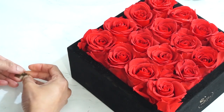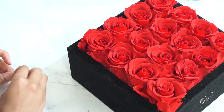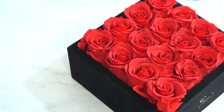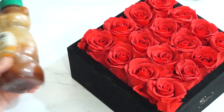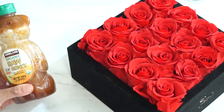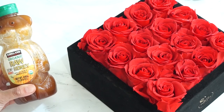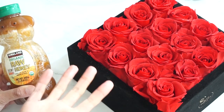I know this is very similar to number 1, but there's an extra step that you're going to do to this one. So what you're going to do is, of course, roll it towards you, speak your intentions into it, and you're going to stick it into your bouquet, right? Now what you're going to do is you're going to take some honey. I don't know how old this is. I need to throw this away. It's really gross, but I just wanted to share with you guys. Honey, you're going to dab some honey on your tongue. If you don't have honey, use sugar. Dab something sweet on your tongue and speak over your roses.